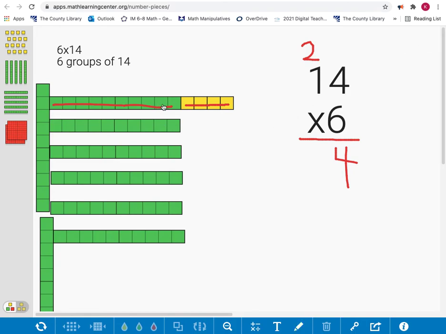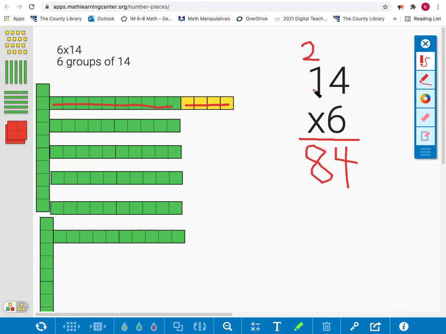Well, I'm going to look at my 10s place. So initially I had 6 tens. 1, 2, 3, 4, 5, 6. But remember, I bundled up 2 of them from my ones place. So these are the ones that I bundled up from my ones place. And so I have a total of 8 tens. So that's why we multiply 6 times 1 to figure out how many 10s we have. 6 groups of 1 ten. And then we add the 2 that we already bundled to get a total of 84. So this is my 6 tens plus the 2 that I bundled for a total of 84.